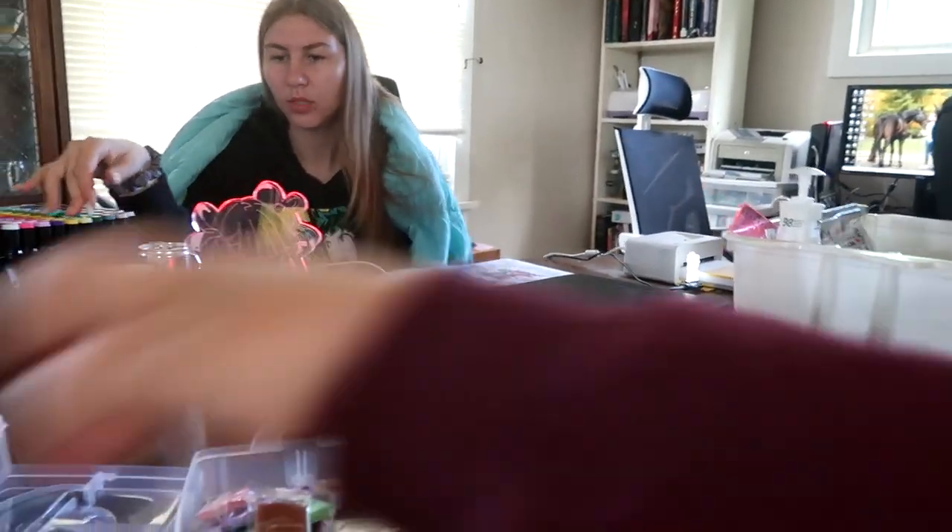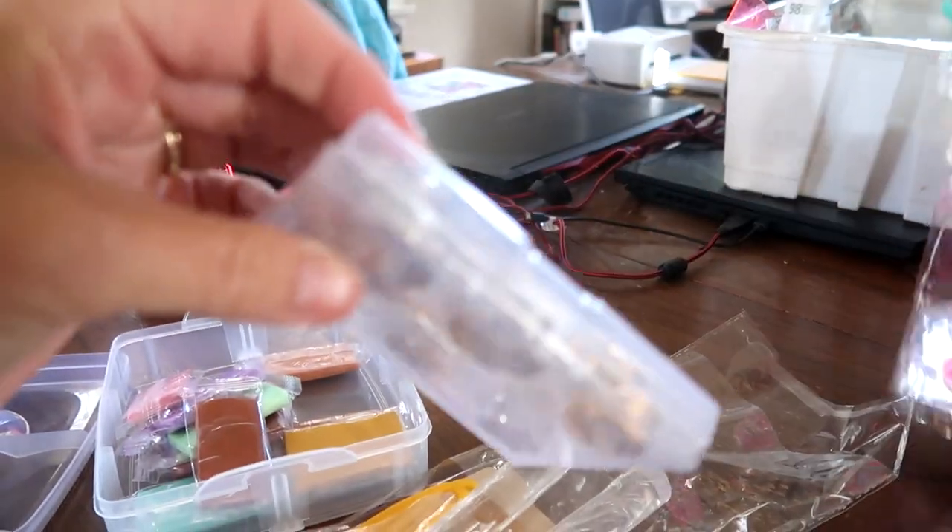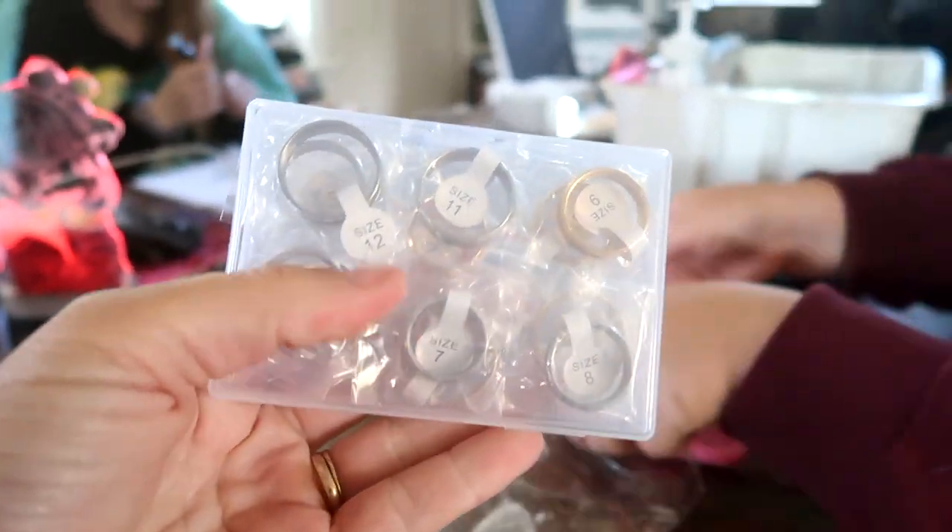That is really cool. Gabby chose to make rings — I got a set of ring molds she can use with polymer clay. Comes with all the different sizes. I also ordered a set of cutters for making jewelry like earrings and necklaces, but that hasn't come yet — arriving on Sunday or something. So I bought all this stuff for us to figure out and work with.